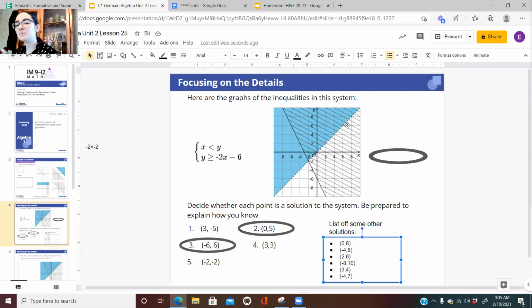And last piece, what was a little bit of a trickster: if you have a region like your intersection point for your two inequality lines, if one of them is dashed and one of them is solid, that is not going to be a solution because they both have to be solid if you're looking at an intersection point and seeing if it's a solution.